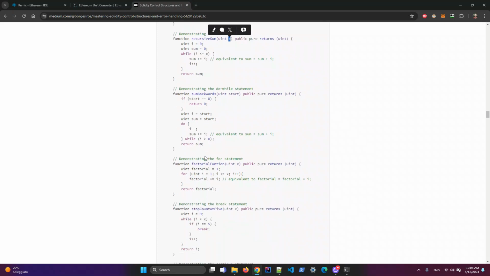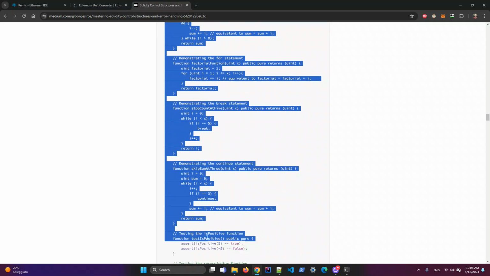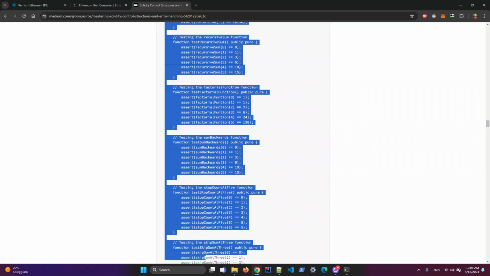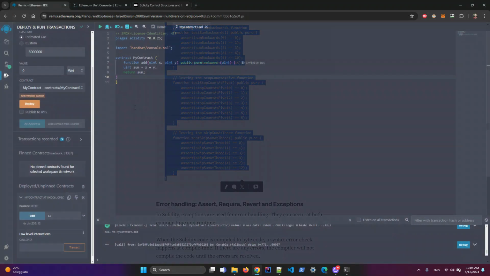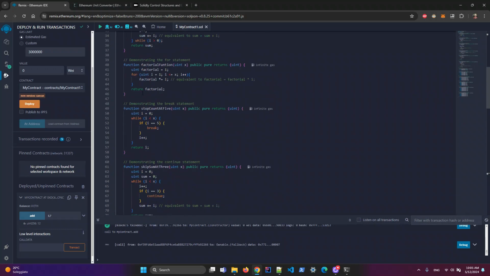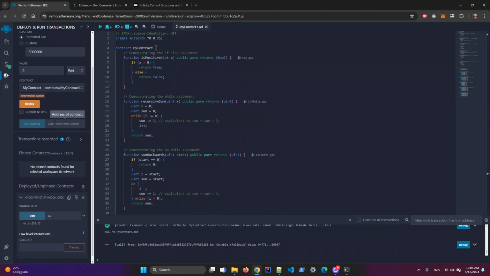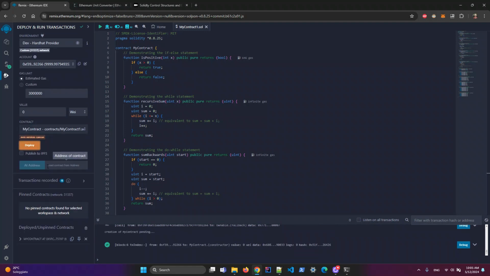If you would like to understand how this works, maybe we should deploy this code. So I want to deploy the code to Remix so we can understand better how it works. So we can deploy our code here.